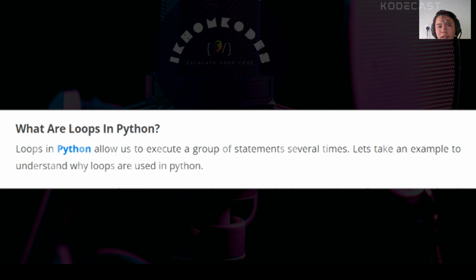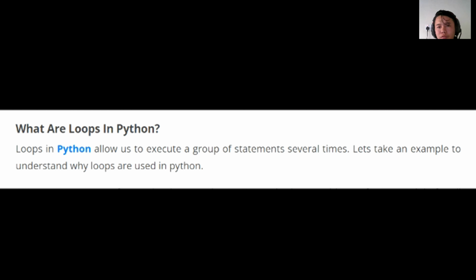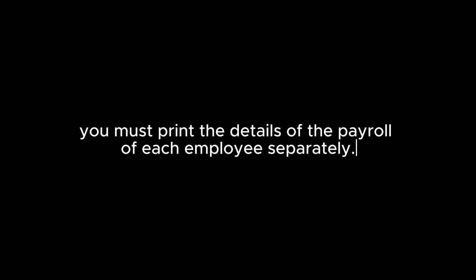Let me discuss something. What are loops in Python? Loops in Python allow us to execute a group of statements several times. Let's take an example to understand why loops are used in Python. Suppose you are a software developer and you are required to provide a software module for all the employees in your office. So you must print the details of the payroll of each employee separately.